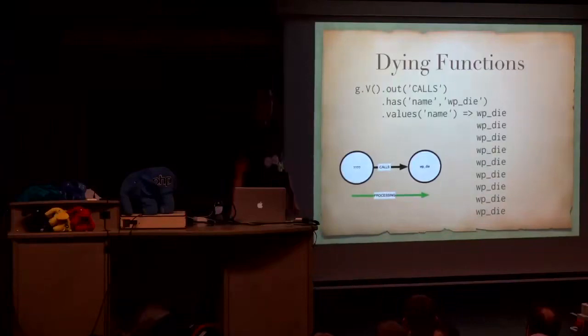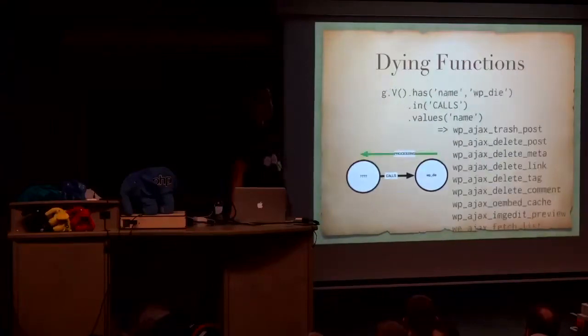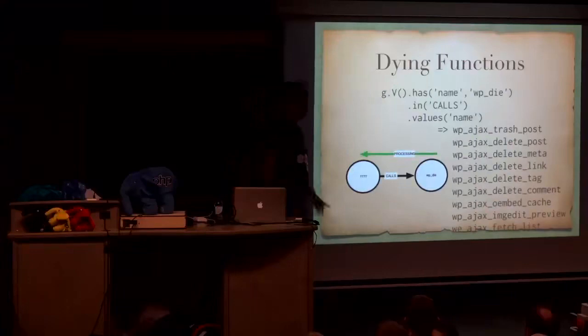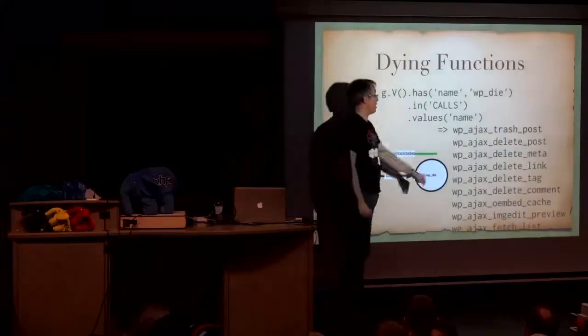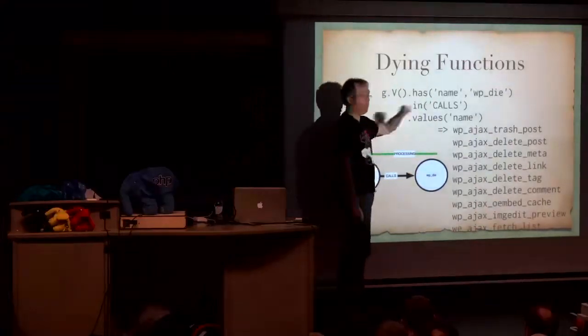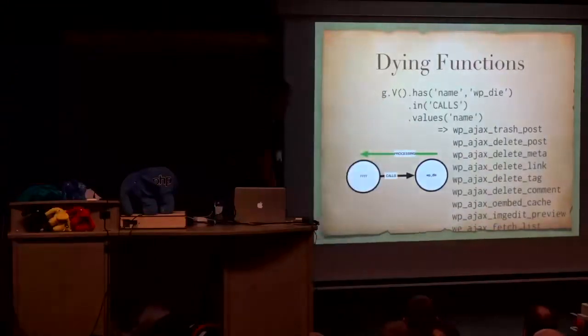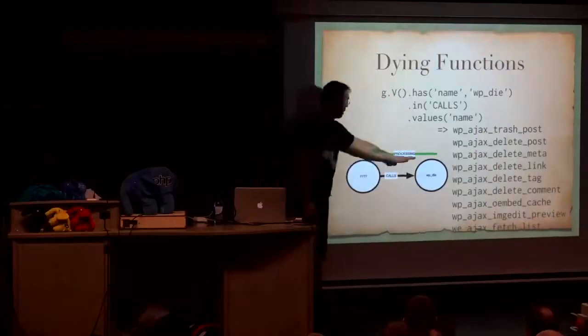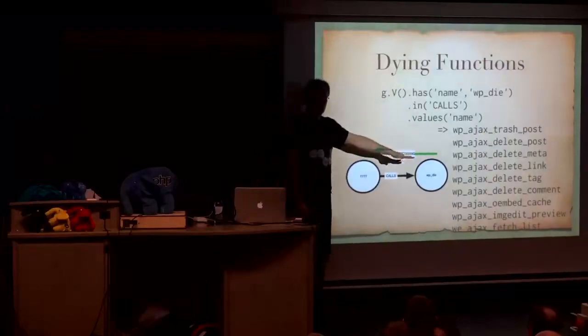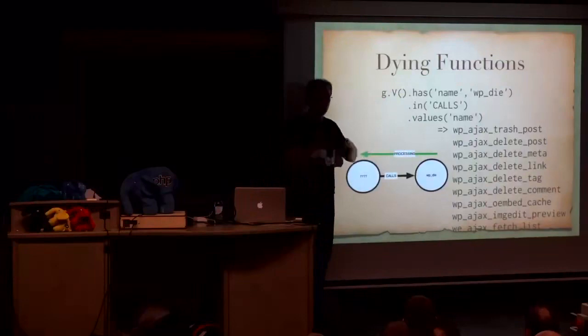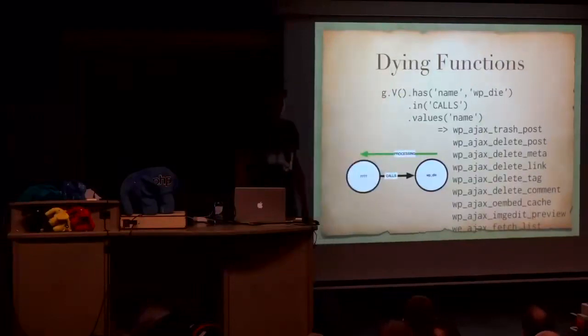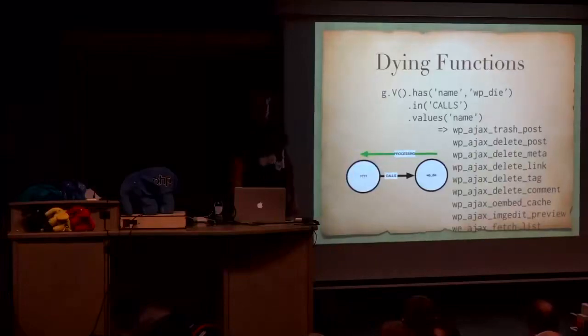So how do we do that? Yeah, we run the opposite way. So we start with the function that is called vpDie, then we go inside, and then we find the name of the function. And there we have a list of interesting things. So the graph is going one way, but we don't care. We have all the means we need to do it the way we want. So let's use it this way.